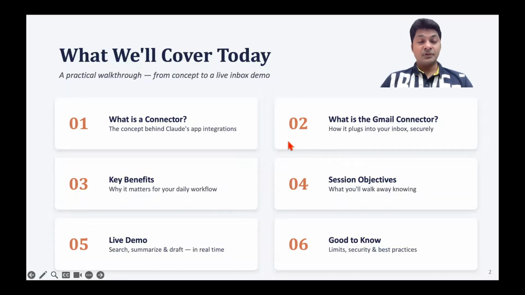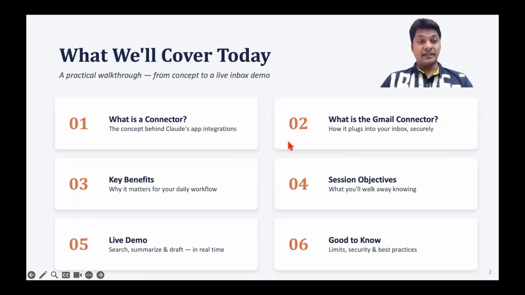So before we get into a real world demo, let us discuss what exactly we are going to cover as part of this whole demo. First things first, we will be discussing what a connector is. You might not know what a connector is in Claude Desktop. That is what we are going to clarify. Secondly, what the Gmail connector does, what is the purpose of this.